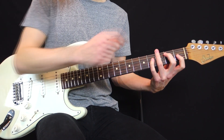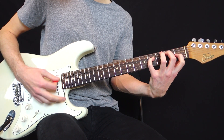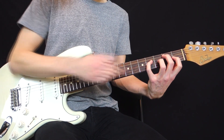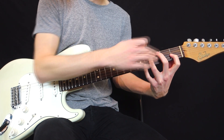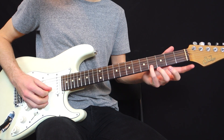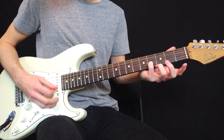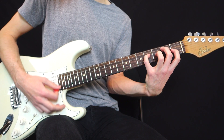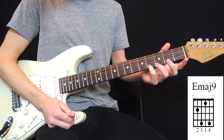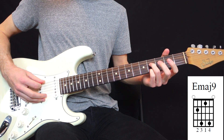So this is the regular one, and this is the add 9. What I did is replace my pinky with my ring finger — which is almost impossible to play — just so that I can play the 7th of the chord, which is on the 4th fret 2nd string. But if you start with that shape and replace with your ring, it's almost impossible. So it's better if you start by putting your pinky and your ring first on the 4th fret and play all the notes individually.